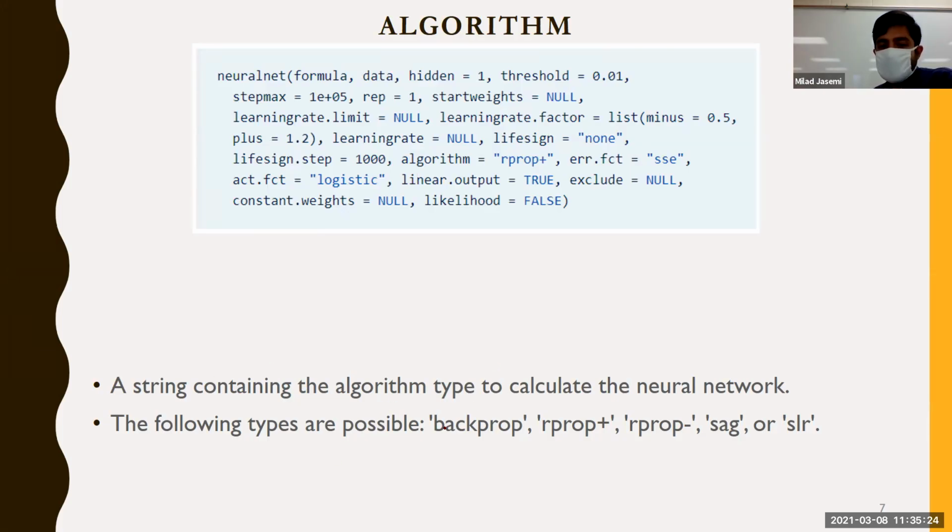The following types are possible. Backpropagation is the default. And these things that you see, you can put. There are also other things you can get, but they are not in the standard package. And again, you can just change the name and check the results. About the error functions, we have talked. The default one is SSE.